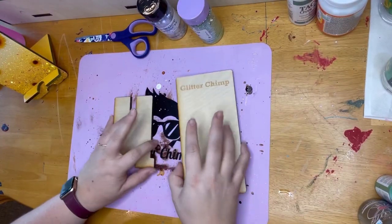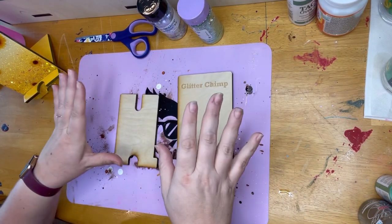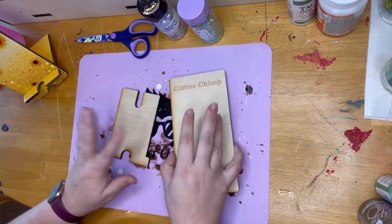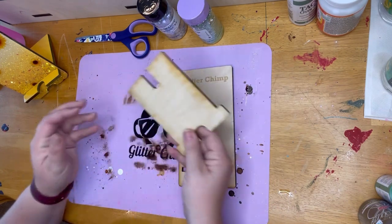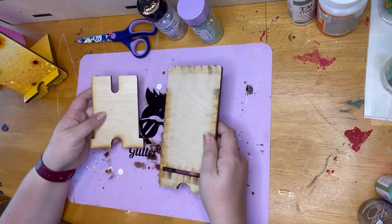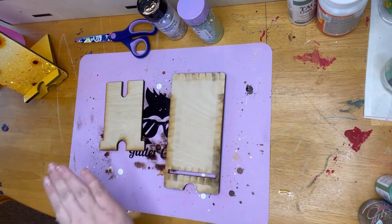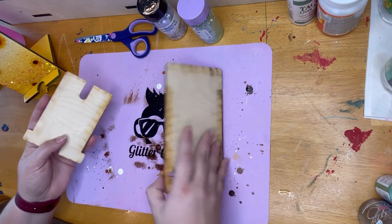Okay, so I have my blank phone stand here. What I'm going to do is just prep it, which by prepping it is I'm going to paint it. Either side you can use. It's not like a set thing in stone. If you have a lot of this edging on here, you can just sand this with some sandpaper. It'll be good to go. Otherwise, you can paint both sides.